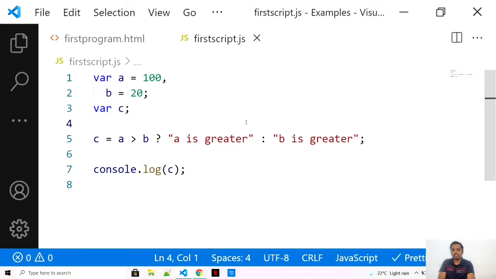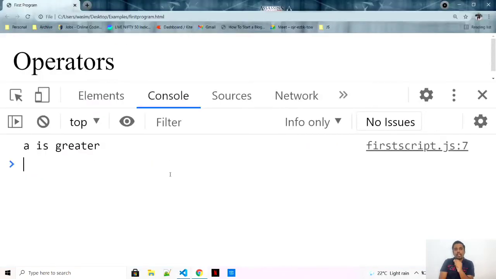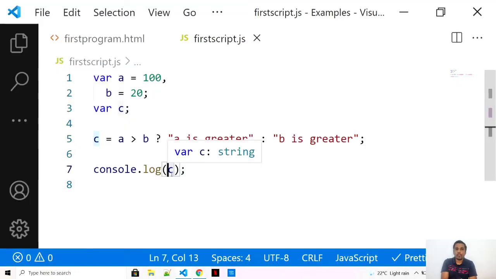So it will just ignore the last part of my program, the last part of this sentence, and it will print "a is greater", all the value between your question mark and the colon, into the variable c. And when we try to run this program, let me quickly refresh it, the answer would be "a is greater". This is how your ternary operator works. This is very easy to see. Okay, this is all about our ternary operator.